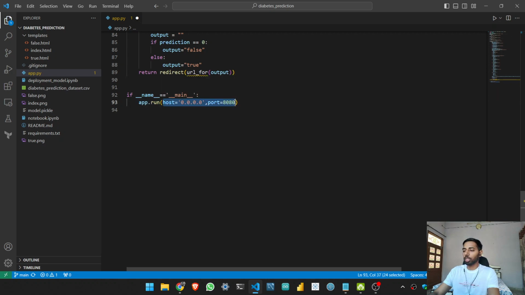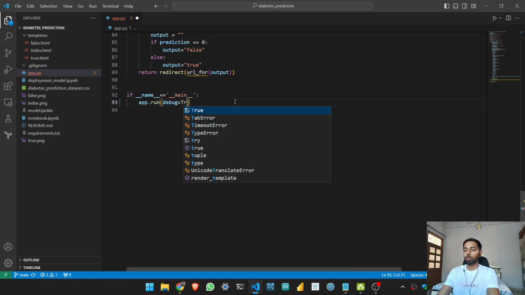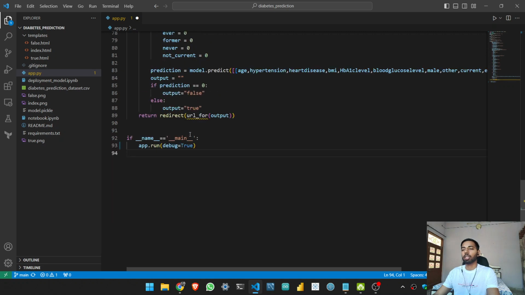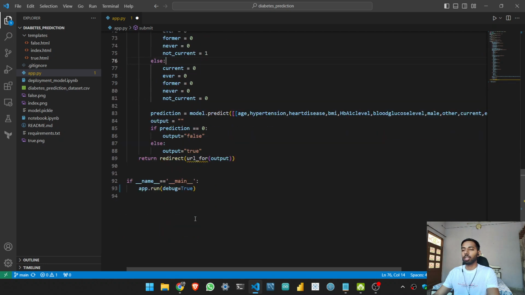You can ignore this part, because it is for when we are deploying on any web server, but you can use debug equal to true. This is used for debugging our web app. If we get any error, we can change it here, and when we save this file, we get our changes on our localhost where our web app is running.